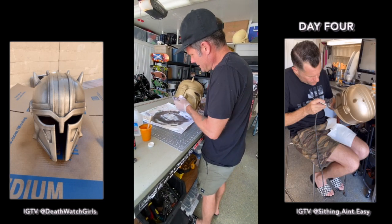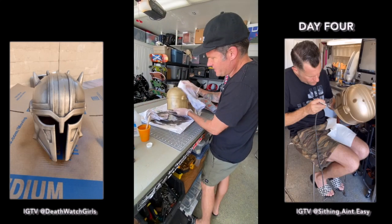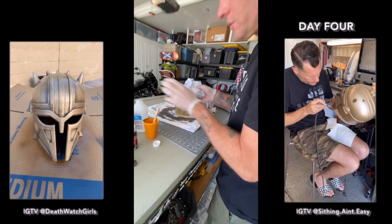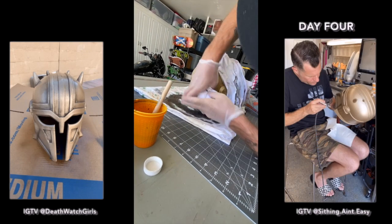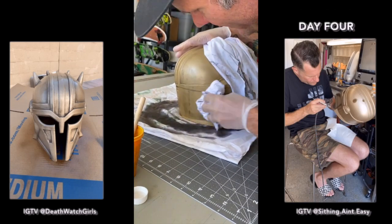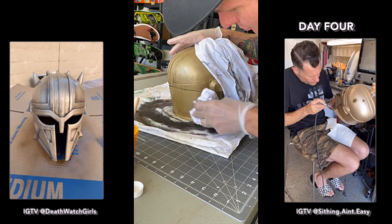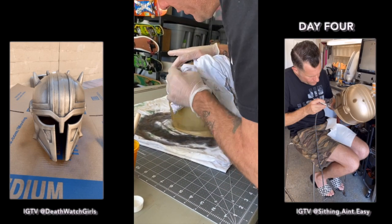I try to get rid of the really liquidy looking stains. Like, yeah, that. I don't like that. Yeah, no, I agree. So let's get rid of that. Usually with black washing, you want to get it in the cracks, in the seams. If your helmet is bright overall, you can use it to knock down color.